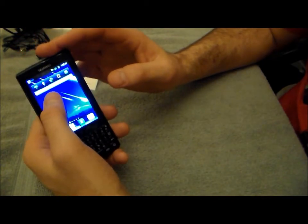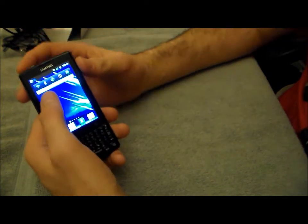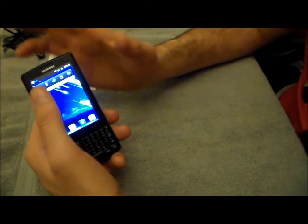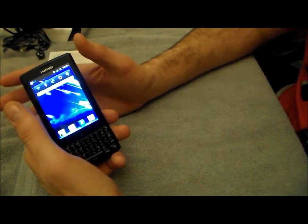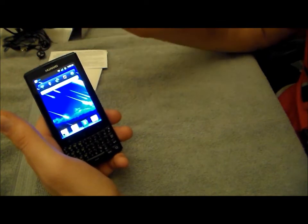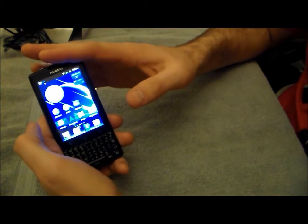On the home screens, one thing I missed going from Android to iOS is the power grid — it's such a nice feature. You have Wi-Fi on/off, Bluetooth, GPS, auto sync, and brightness all in one quick easy-to-find location. I miss that, but it's not a big enough missing link for me to go back to Android as my primary device. This device is used as my business phone.